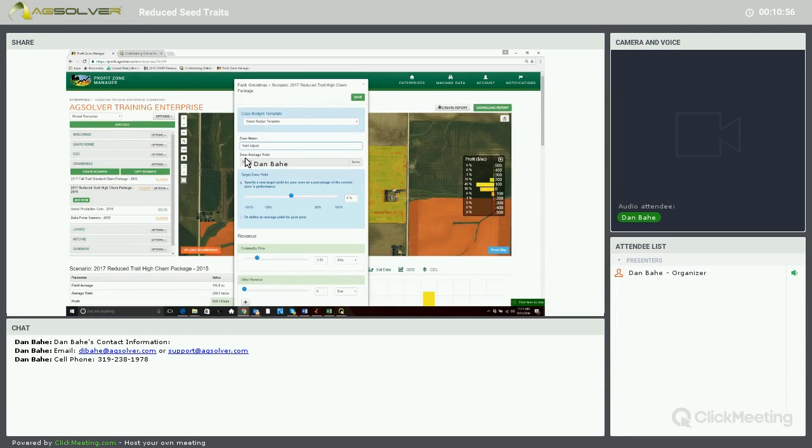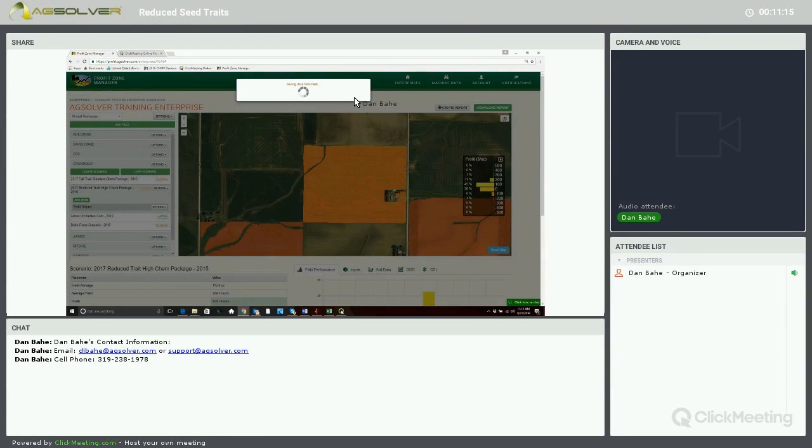So you can see our zone average yield is right around 209 bushels for field average. And we're going to knock yield back by, we'll start at 8%. We'll go ahead and click Save.